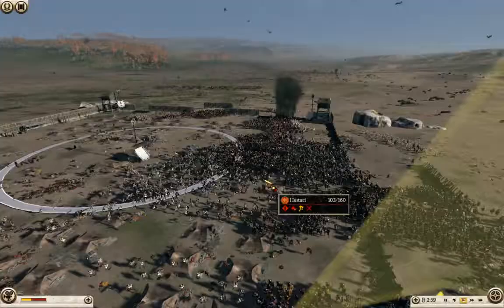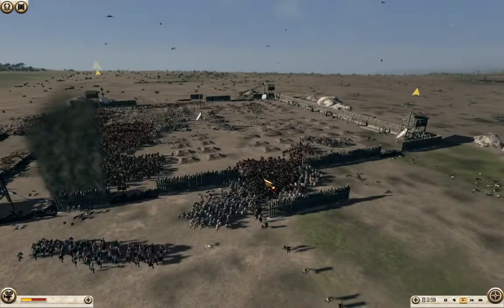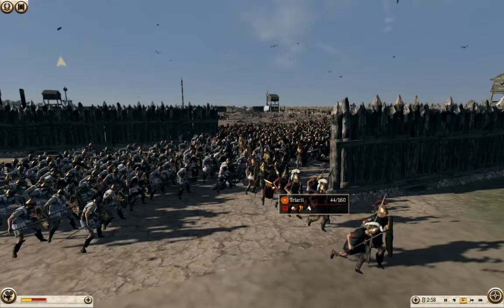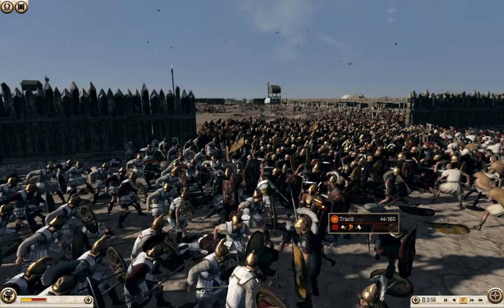Romans fighting desperately at the center. Meanwhile, the flank over here, these guys are actually still doing pretty well. In fact, they were able to cut open just a little bit of an escape route. Some of their troops are able to escape.